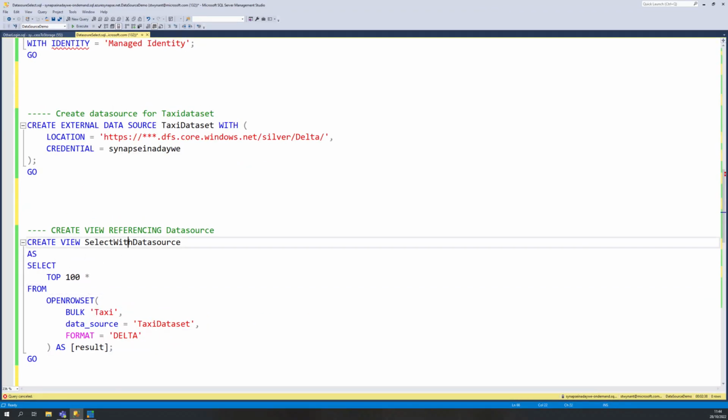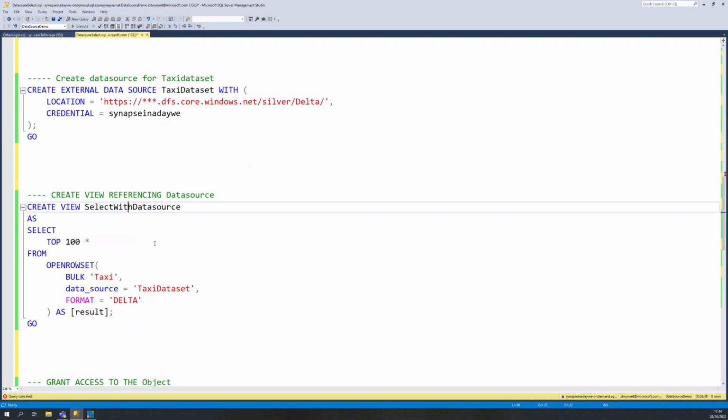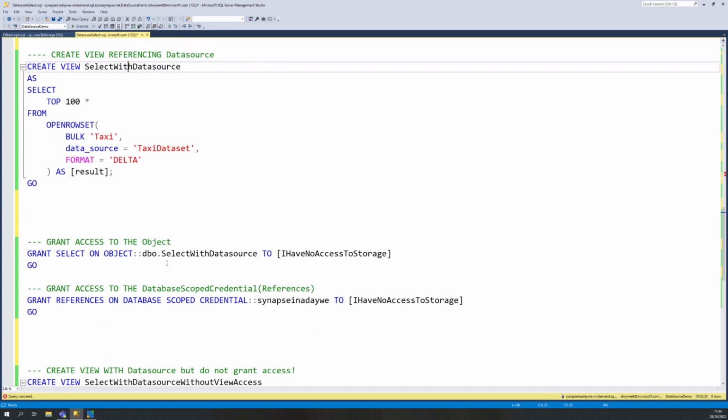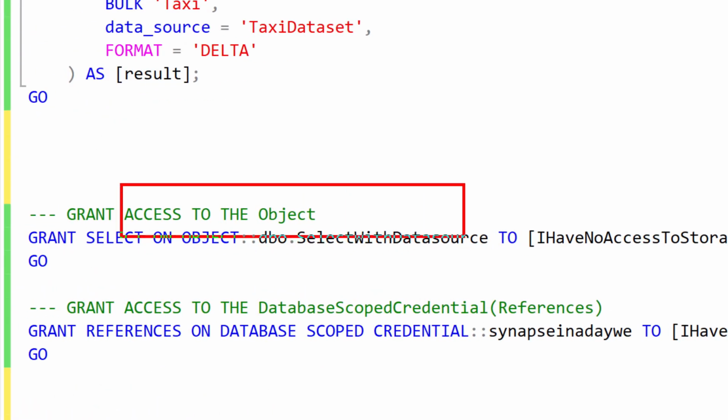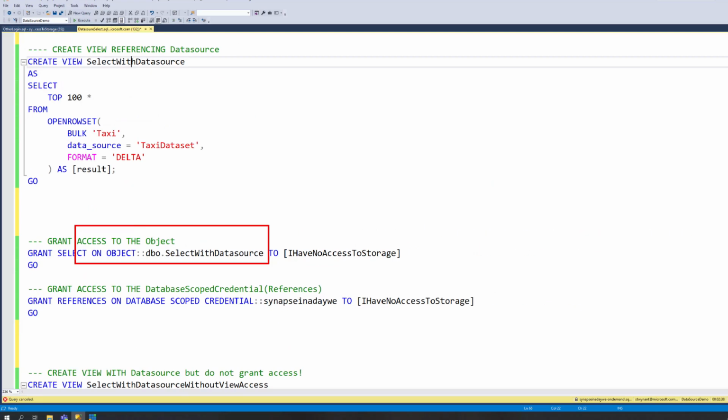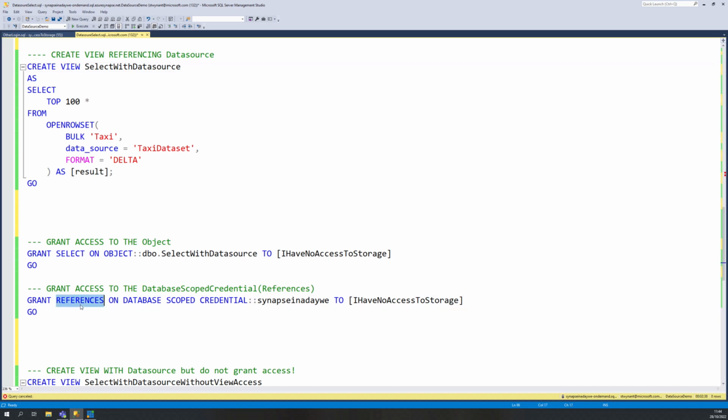Now, I've created this one with that data source. What I still need to do is grant that specific user select on that object. Otherwise, it cannot access that view. And also grant references on that database scoped credential to that user, I have no access to storage, because otherwise it will try to authenticate and it will not work because it's not allowed to actually use that credential.